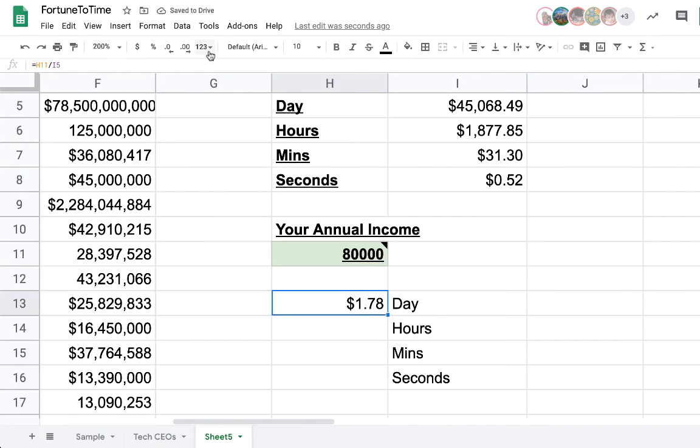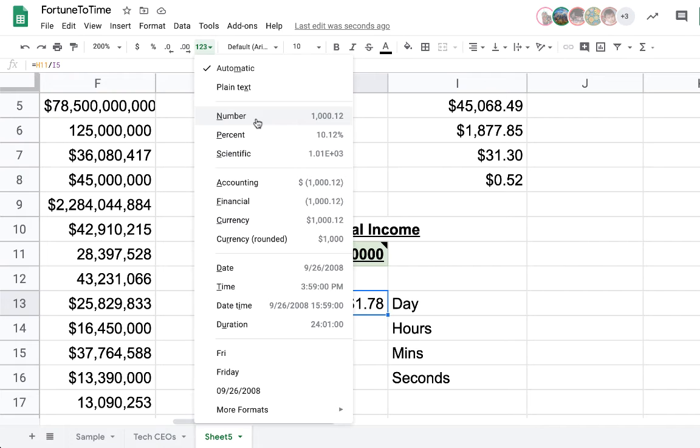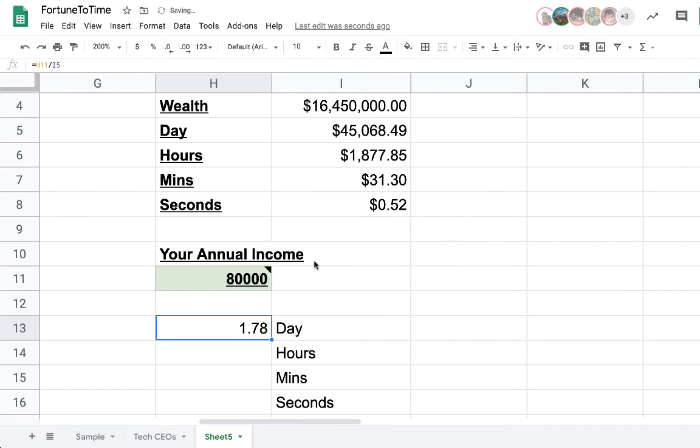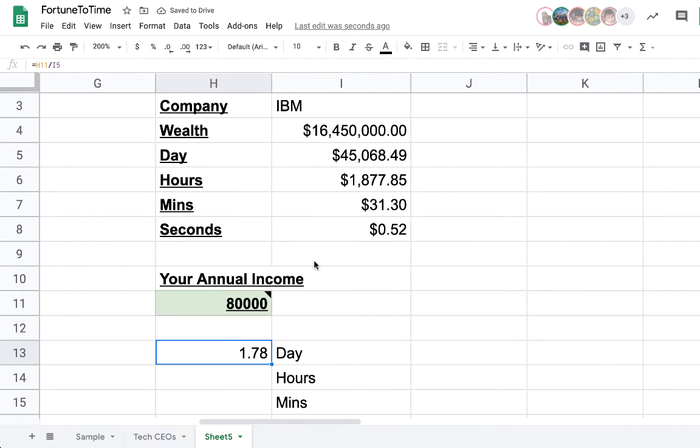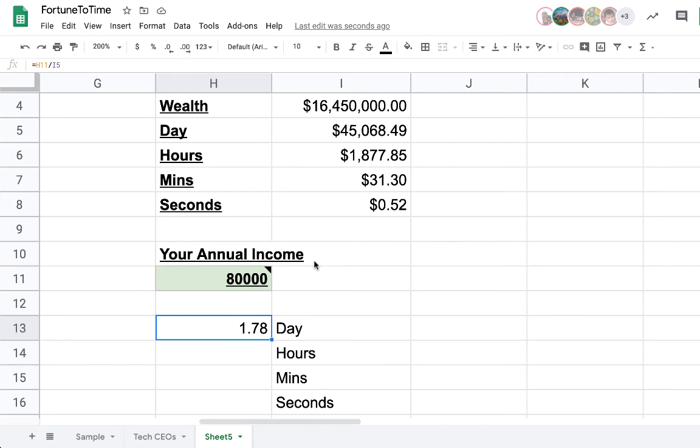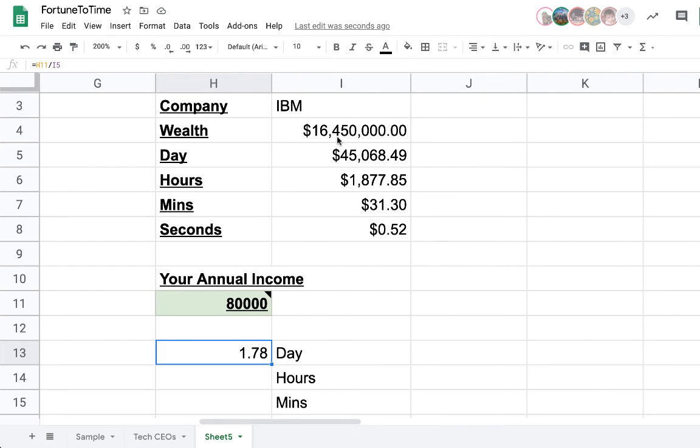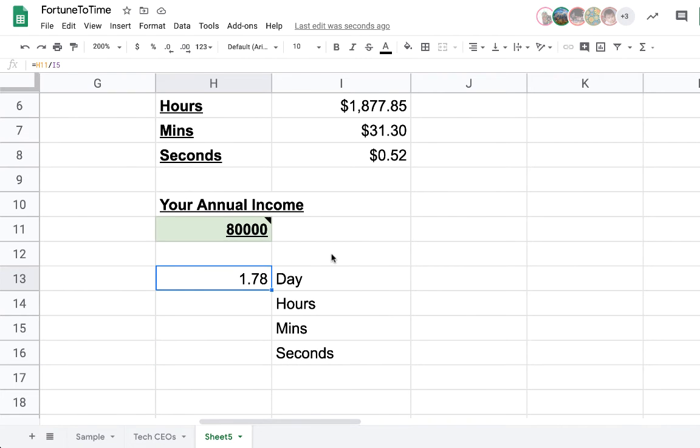And this is no longer a currency. I'm going to take this into a number because it's not a currency. Right? So this person who made, with IBM, they made $16 million last year. That takes them 1.78 days to make that much money. It would take them 1.78 days to make this $80,000 example salary. So again, I also showed in class the starting base pay for a teacher in Carborough City Schools, $40,000, less than a day.